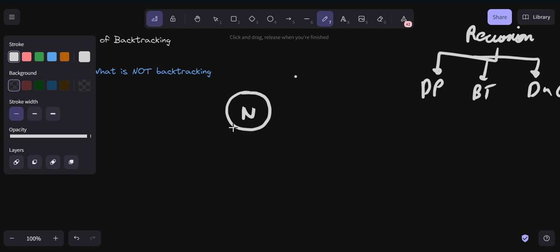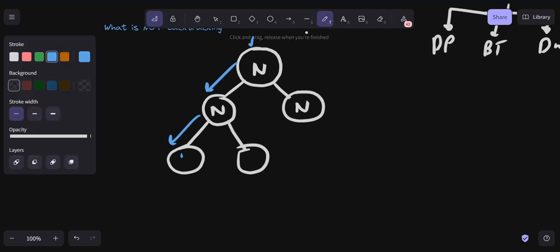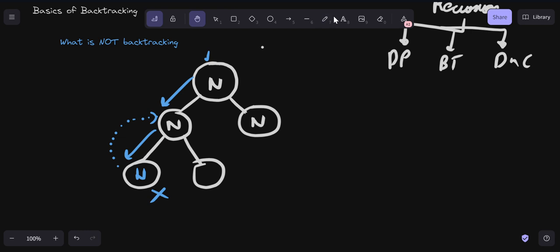So let's draw a recursive tree first. Let's say that this is some recursive tree, and these are some nodes. You might have heard about backtracking like this: the solution goes from here to here in this branch, and then it goes from here to here in this branch. But what if, in backtracking, we don't need this node's solution? Then we just backtrack to the previous node, right? So maybe you have this idea that backtracking means going back to the previous solution because we don't need this. This is not backtracking actually.